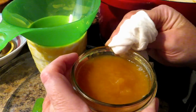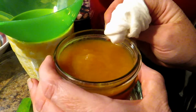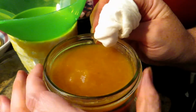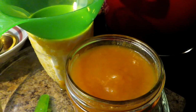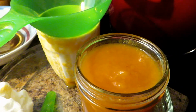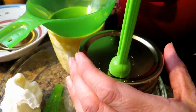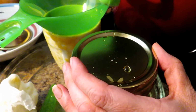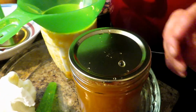So let's clean off the rim of the jar. You don't want any food debris on here. If you do, you probably won't get a good seal. Now you want to take a flat that's been in hot water, nice and hot, and set it on the rim of the jar as evenly as you possibly can.